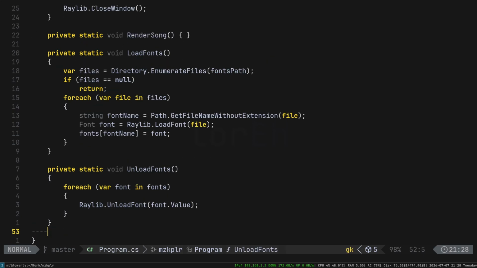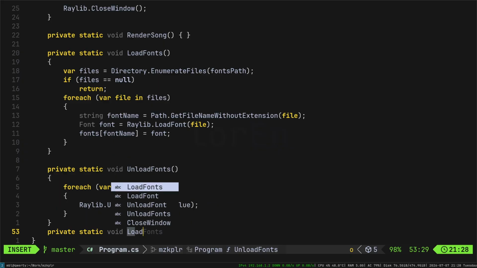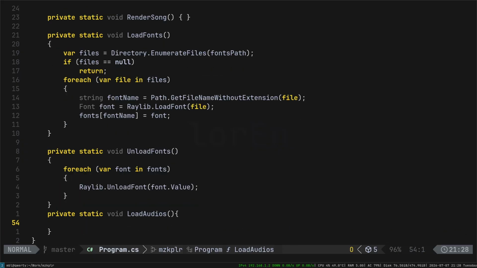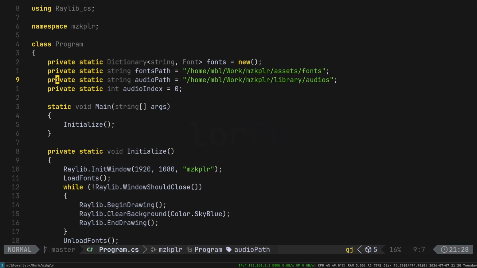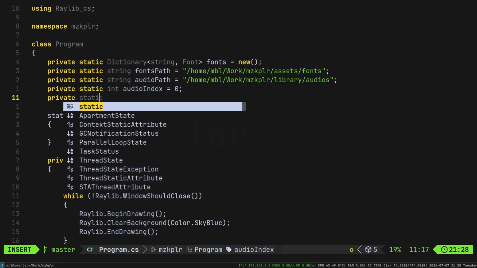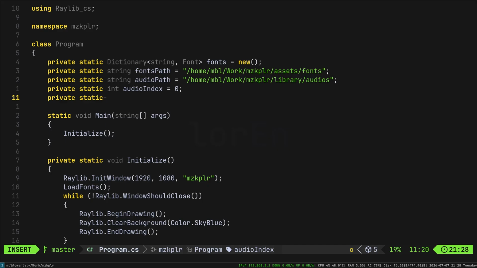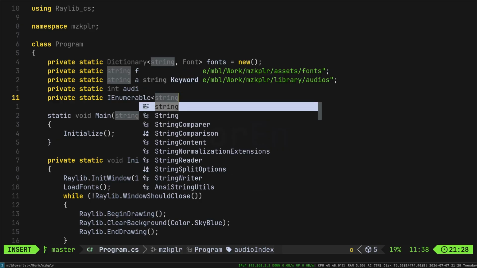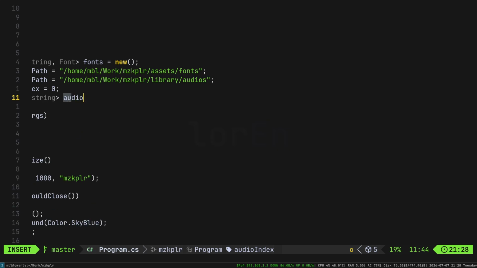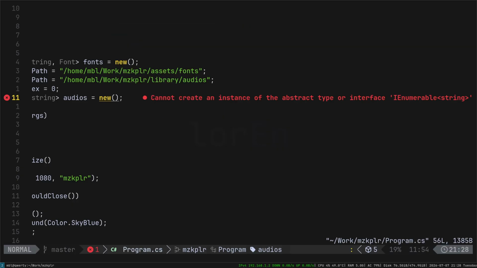Let's create a method for that. I don't think you can instantiate.